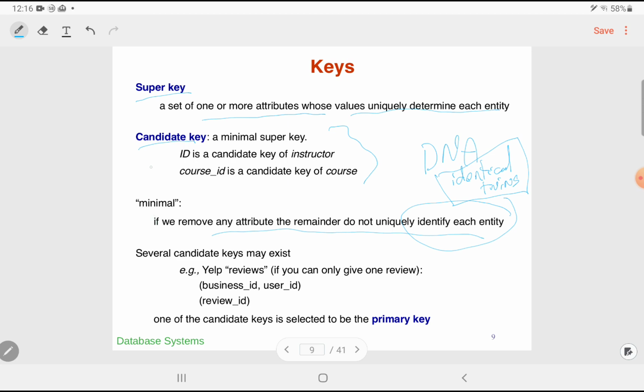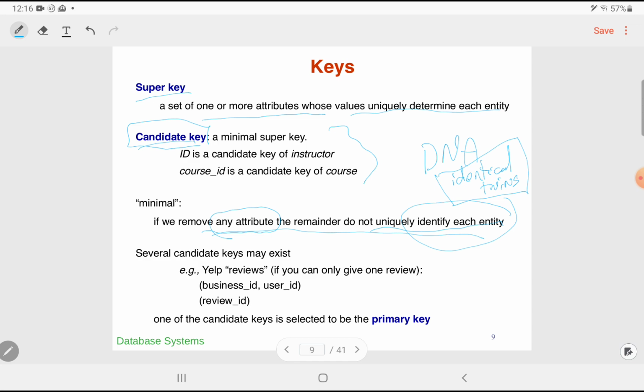So when we say something is a candidate key because any attribute being removed will not uniquely identify each entity, you could literally have an attribute that is needed to simply distinguish two entities out of a set of 20 million, and without that particular attribute, every other entity is distinguishable, but those two are not distinguishable just because of that one attribute.